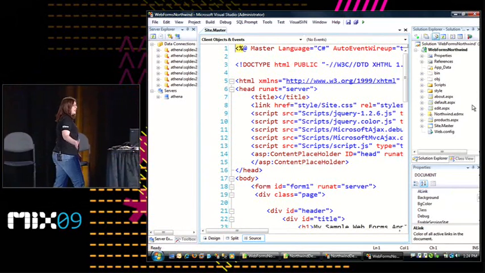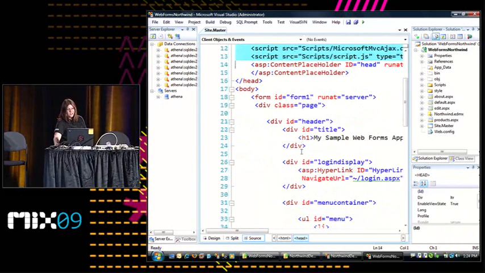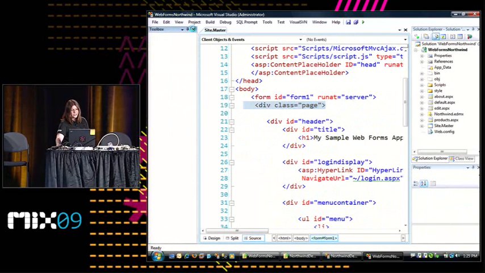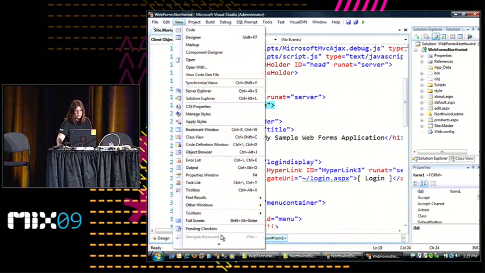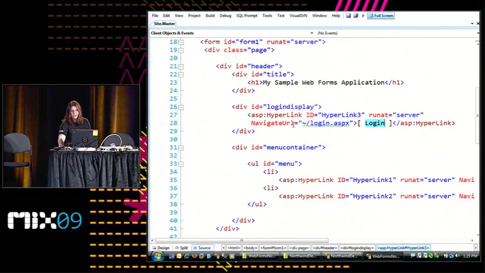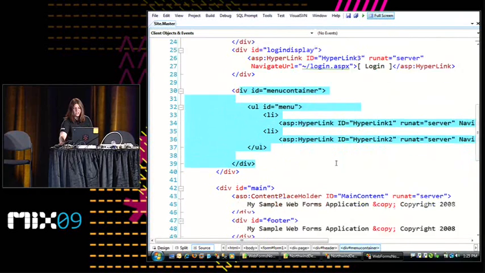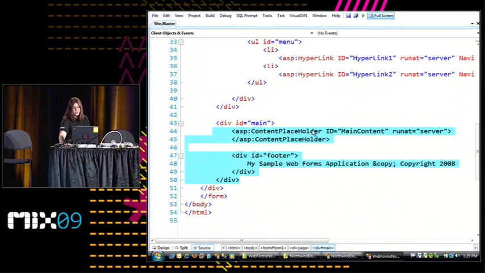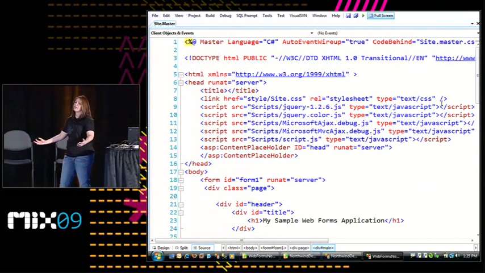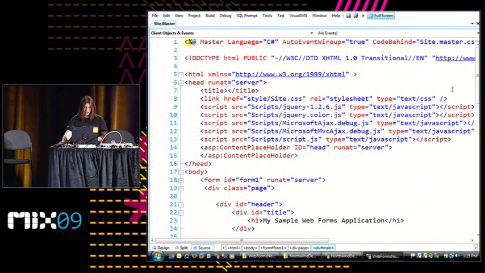Okay, so nothing really out of line in here. Master page, nothing scary. A couple of scripts, we might expect a few scripts. A form, a div. Let me close out my Server Explorer here so we can get a better view, and I'll go full screen. Another div with a good old hyperlink. Another div with more hyperlinks. So that's up at the top, and my content placeholder in the footer. Really bare bones, really simple. Nothing scary. This is Web Forms Dev 101. Everybody here, go ahead and yawn now.